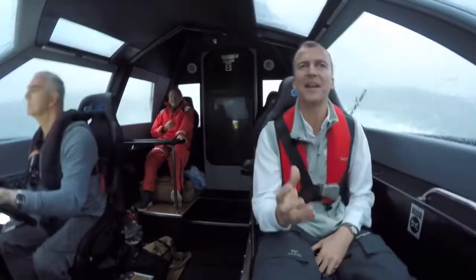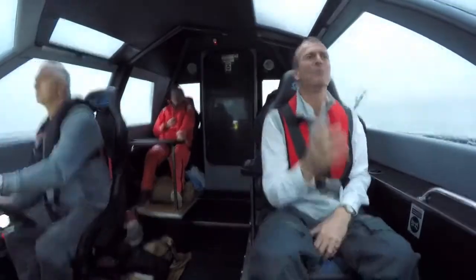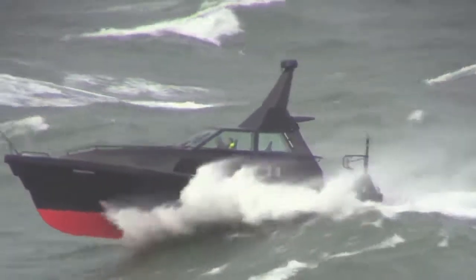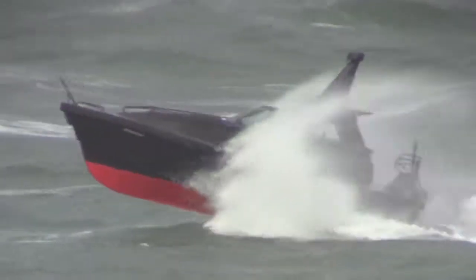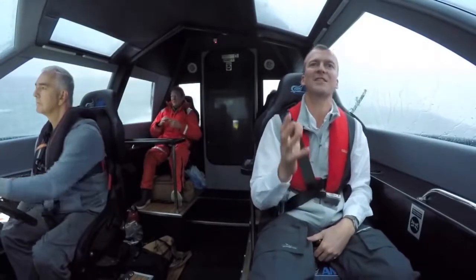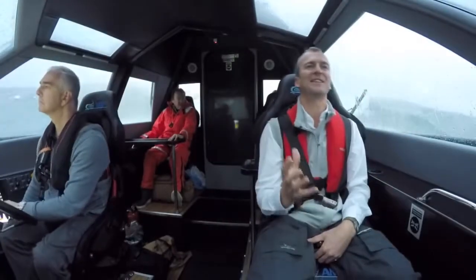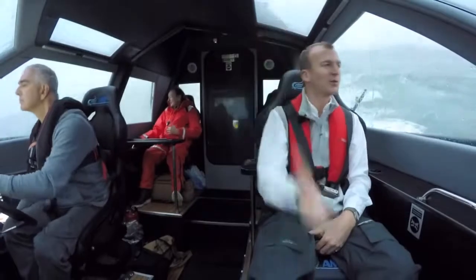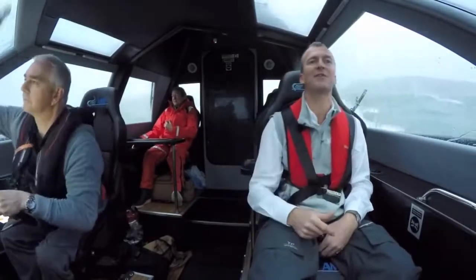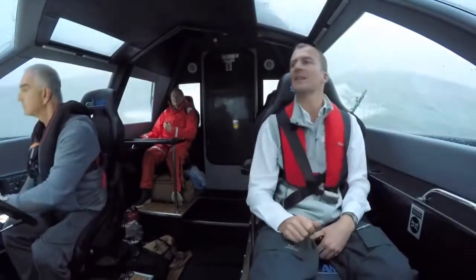I don't know how big they are, but they've got to be 3 or 4 meters. What do you reckon, Frank? Yeah, probably about, whoa! And we're coming off the top of them and dropping like a stone. And you can really feel your whole stomach leap up in your body. But the boat feels absolutely rock solid. It's strange, it's so refined and so solid that you just don't feel it, other than this extraordinary motion of being lifted up to the top of the crest of the wave and then plunged down off the other side. But it feels absolutely secure, absolutely safe.